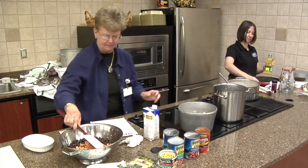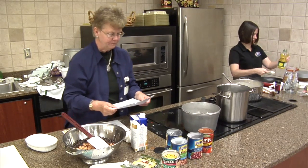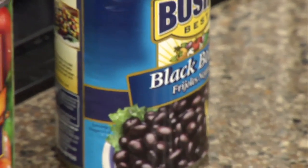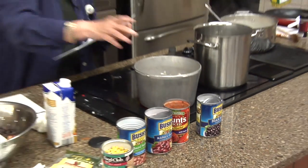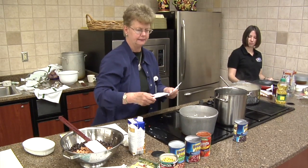Okay. Now on the Nouvelle scores on these canned beans, the black beans, the only two that I found in the store were the Food Club and the Bushes. Food Club was a 50, the Bushes was a 53, so I got the Bushes. The kidney beans.